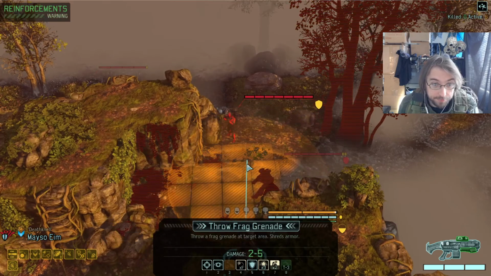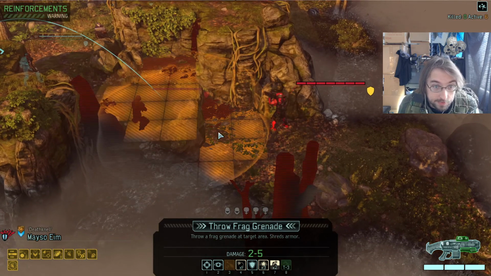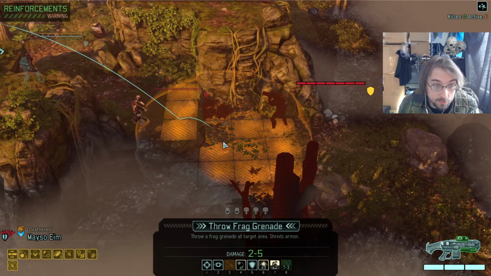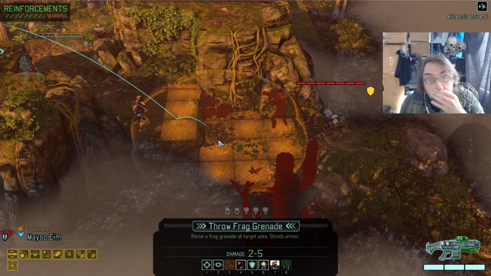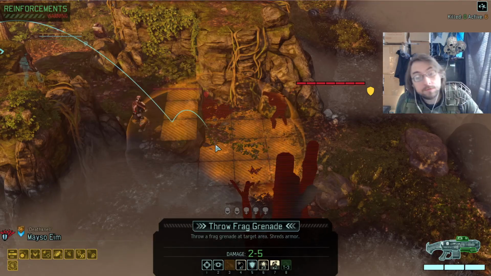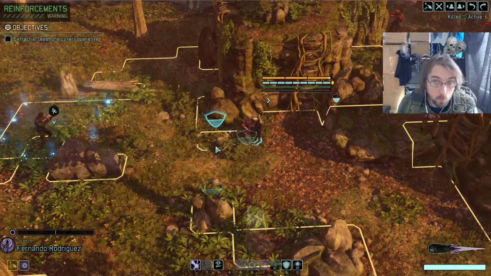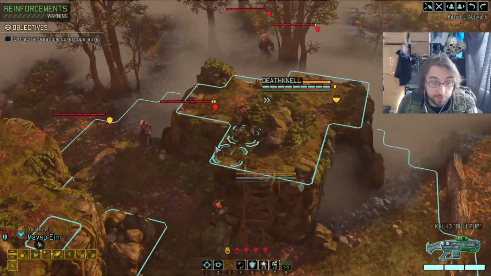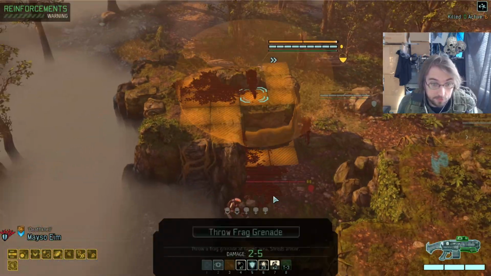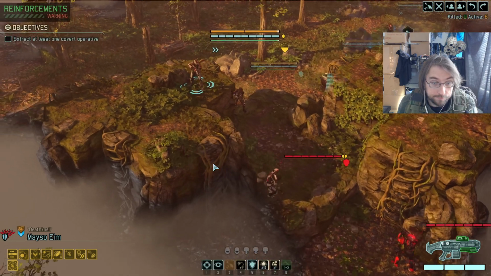Can I get a frag up on both of these guys? That'd be really good, to get the armor removed and to get damage up on the other one. I don't think it works. It almost does. I might be able to hit a grenade from somebody else too. Okay, I think we'll try and pull that off. So I think what we do is we grenade the shield master, because we don't want him to shield now, because that's pretty poor. So we do this.